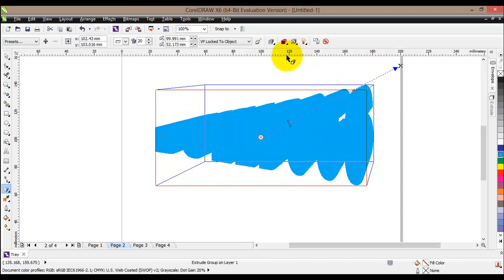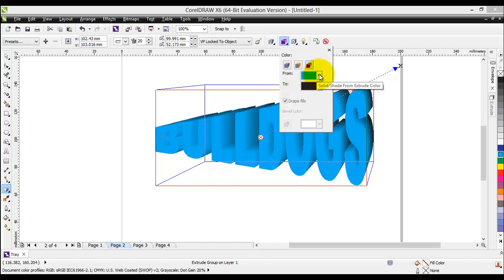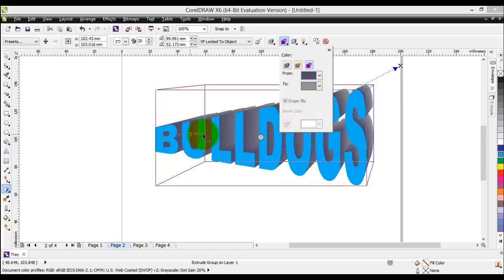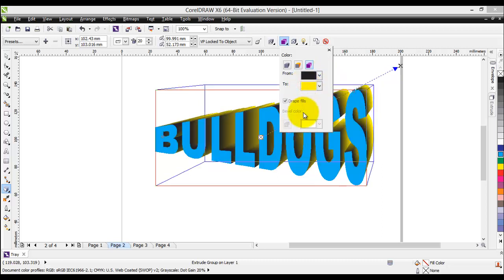Now there are a couple of options you can use here. I will go to this option here for the color, and what I will do is you can basically go with fill object, or you can just put some solid color, while I'll go with something a bit more different. Now you can choose two colors, so I'll choose, for example, black, some dark color, and we'll go from dark to something a bit lighter. So you can see that actually it changes from being just black to some other color that you specify. So maybe we'll actually go with just black and yellow.